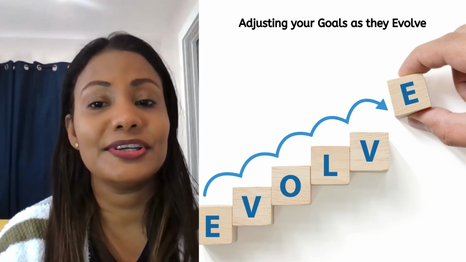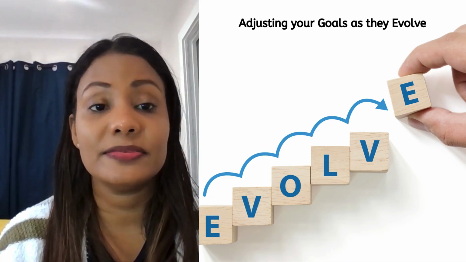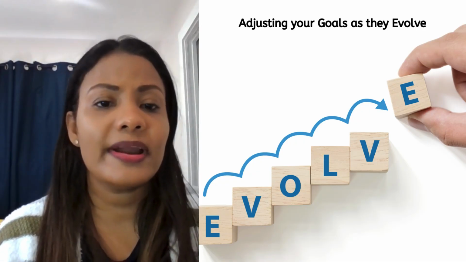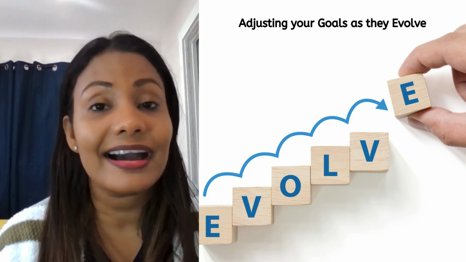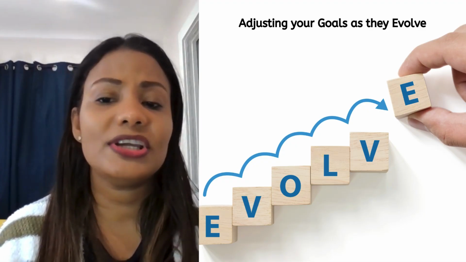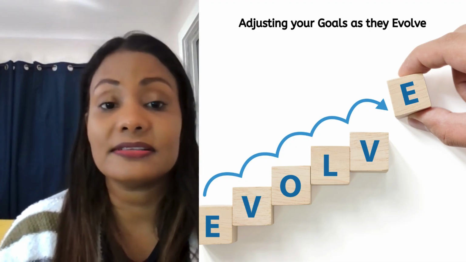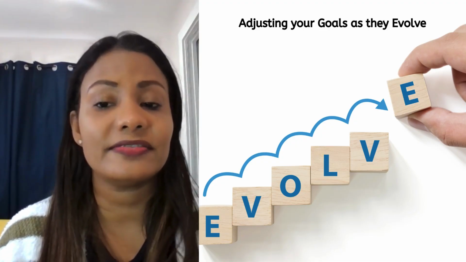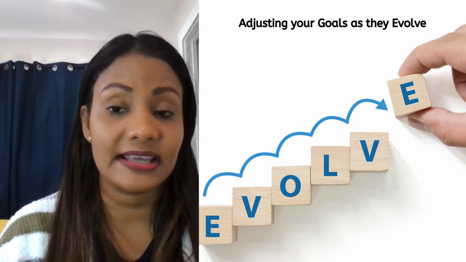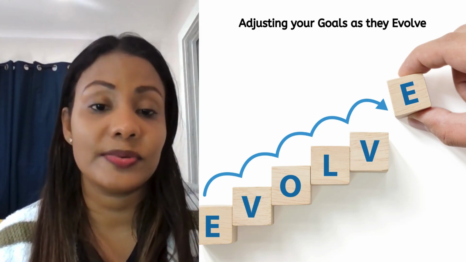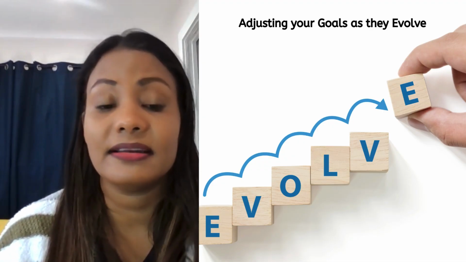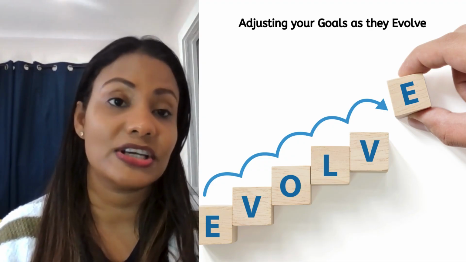Life changes, and so will your financial priorities. Maybe you reach your emergency fund goal and can now redirect that money to your retirement savings. Or perhaps you hit your savings target for a down payment on a house and want to focus on a new goal like travel or starting an investment portfolio. As you achieve one savings goal, you can reallocate funds to new or ongoing goals. The key is to be flexible. If you get a raise or pay off a debt, this might also free up more money for saving, so you can increase the amounts you're contributing to your goals. Reevaluating every 6 months or so to see where you stand on each goal will help you stay on track and make adjustments as needed.